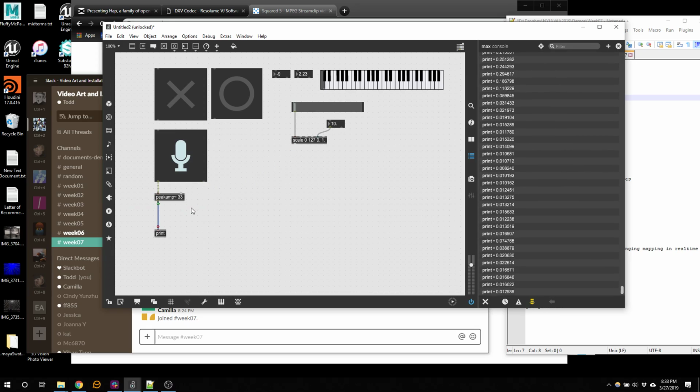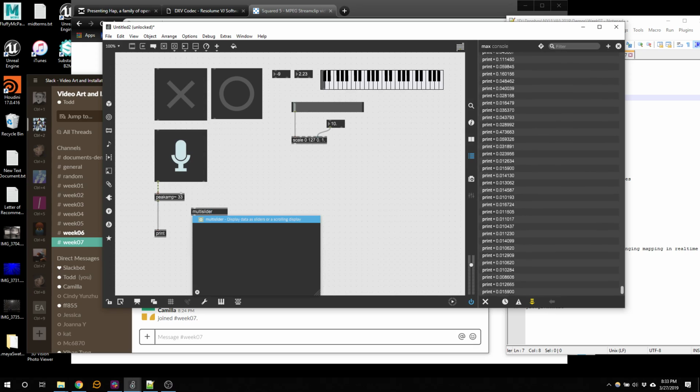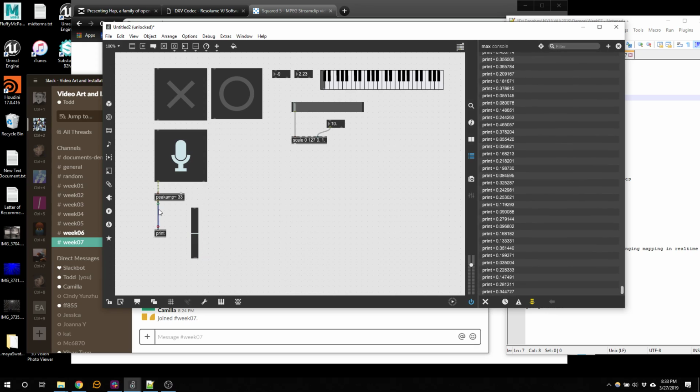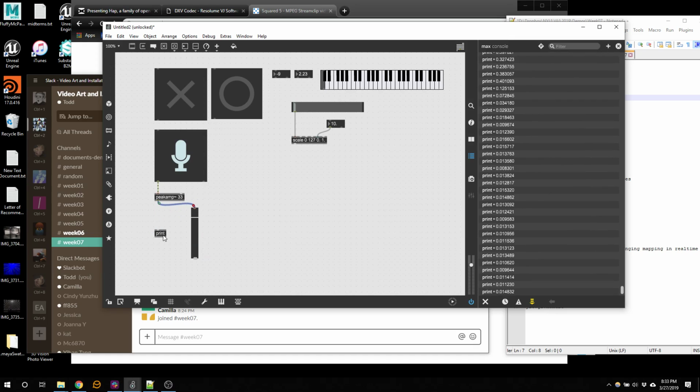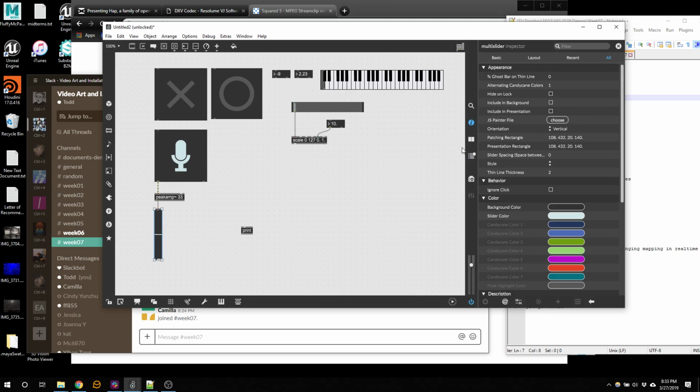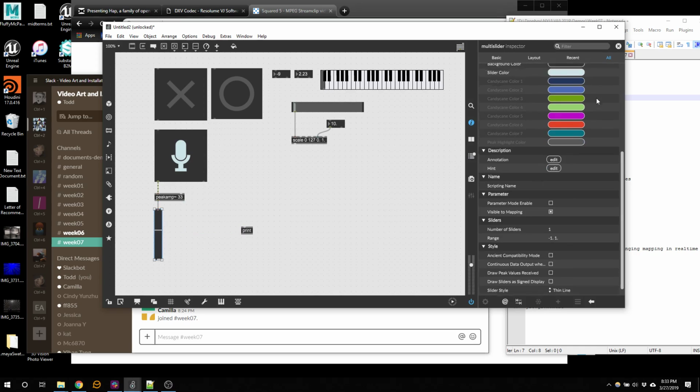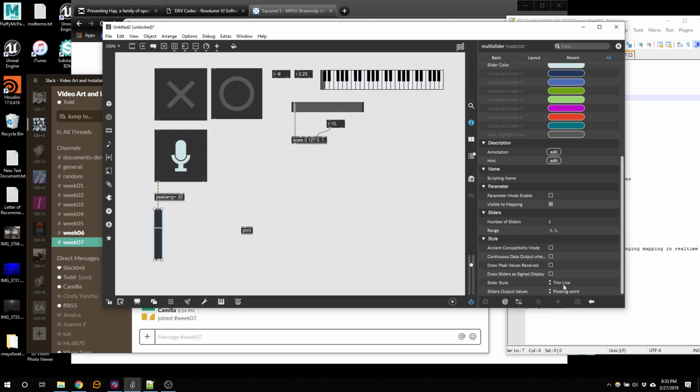All right. I'm going to look at another different kind of slider that's called multi-slider. At first look, it just looks like a normal slider. You see how it's moving, right? It's getting a little audio activity there. I'm going to show you another part of the interface, which is called the inspector. The inspector has all the details. And under slider style, instead of having a thin line, let's do a line scroll. And now I have a left to right. So now I'm seeing my peak amplitude over time. Cool? This is called multi-slider.